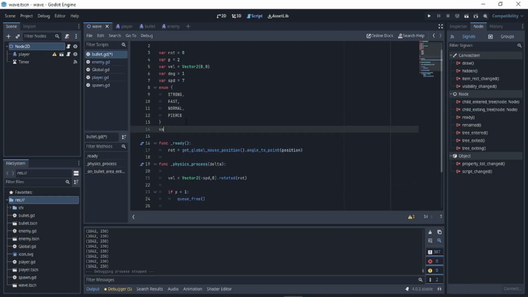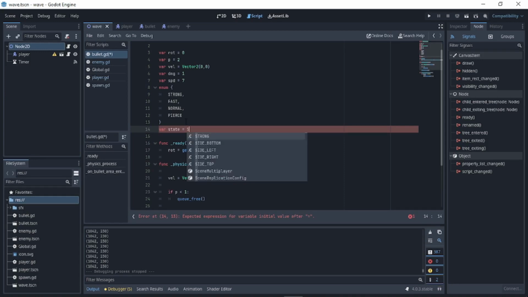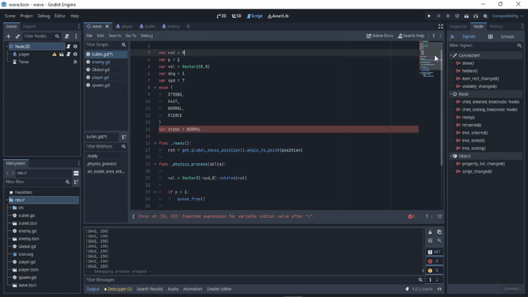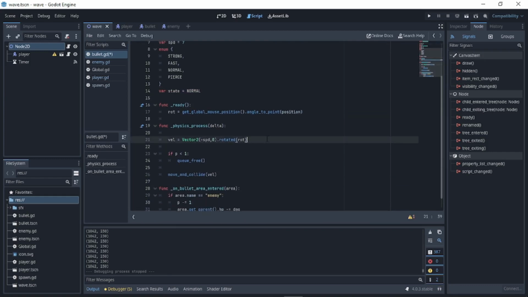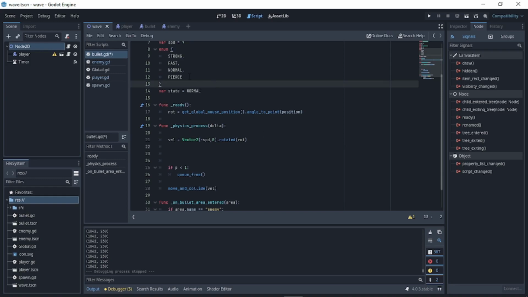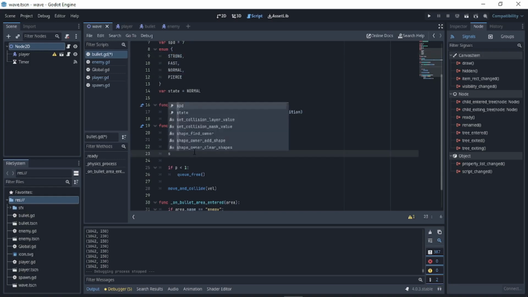And then create a variable storing the state. Var state equals, now let me write normal. We want it so that if the state variable is any of these states, then it's going to do something.